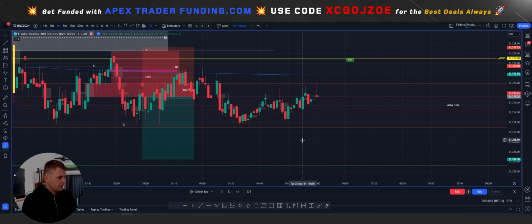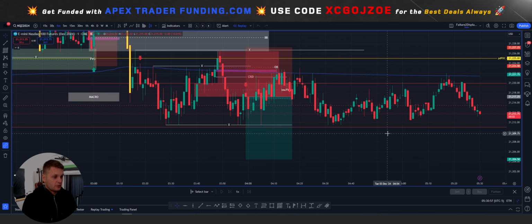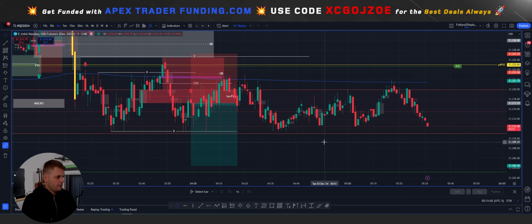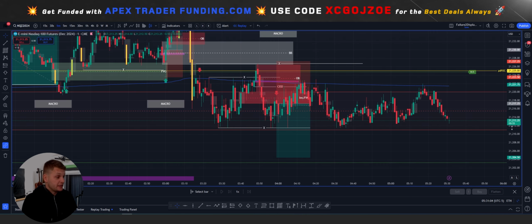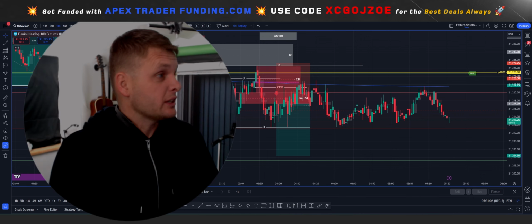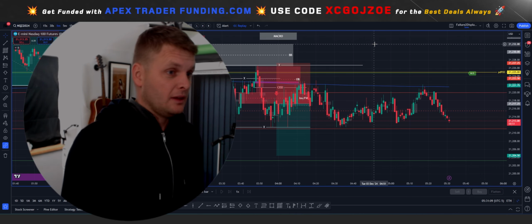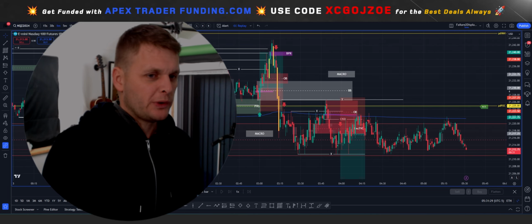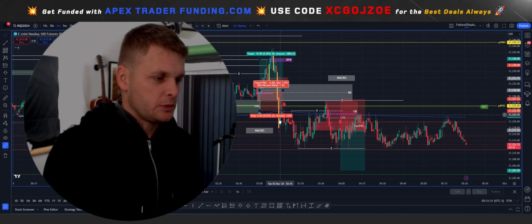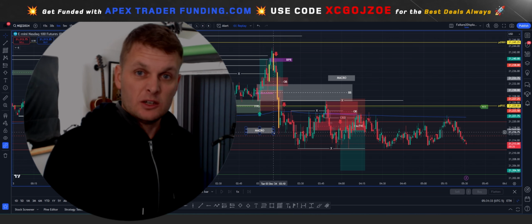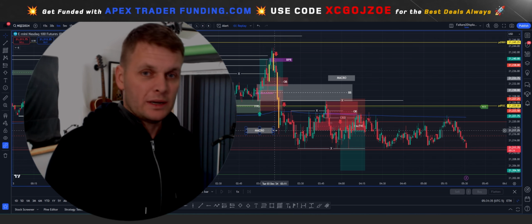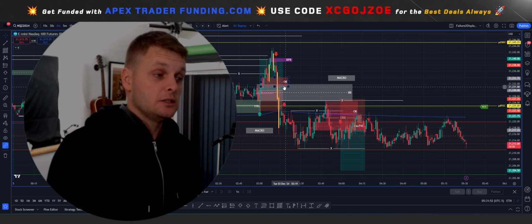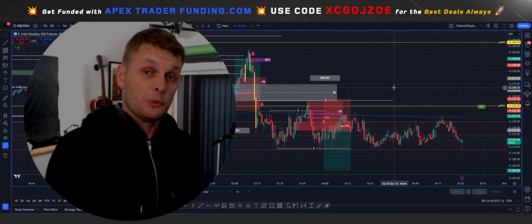I'll just come up to real time now just to see if we have actually made that run. So we haven't, we've just consolidated inside the new day opening gap here. So that was the trading session from this morning. Quite a tricky session, if I'm honest with you. Two break-even trades. The whole range for the London session has been pretty tight, so there wasn't a lot of movement or displacement in any of the setups, so it was quite tricky to trade. I hope you found that analysis useful. Not the greatest of sessions, but a couple of trades nonetheless, both break-even.